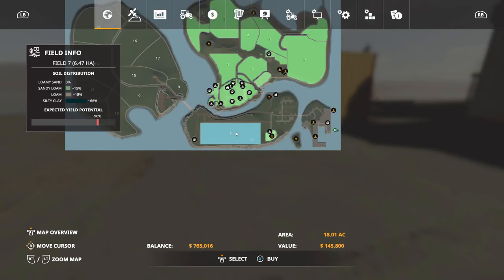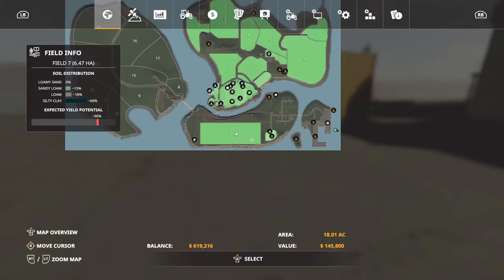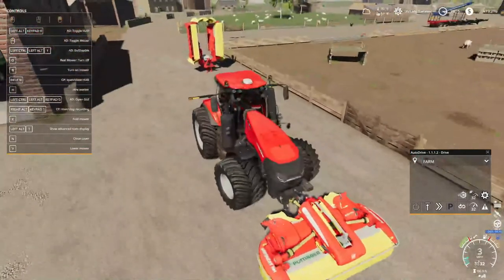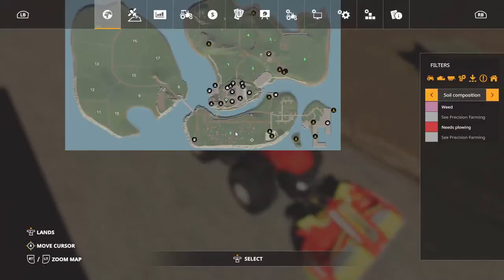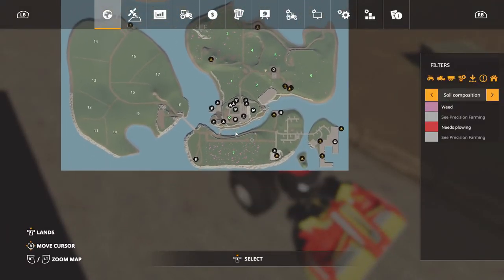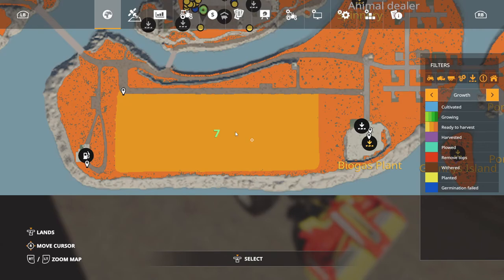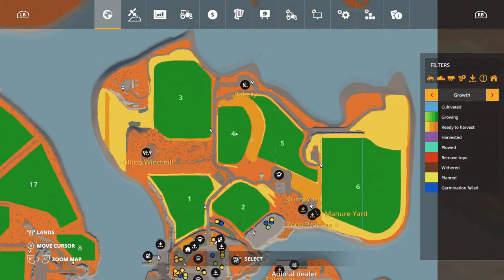I'm going to go ahead and buy Field 7 for $145,800, folks. Yes, we are now the proud owner of it. We can go mow now. Yeah, I'm down here now at the shop getting our big boy hooked up to the mower. Now, if we go in here, as you can see, Field 7 has a lot of weeds in it, but it is ready to harvest. Our fields ain't yet, but we can mow the grass one more time.